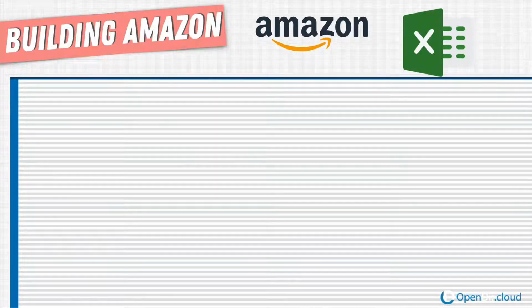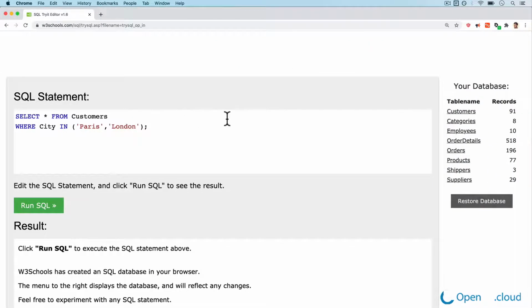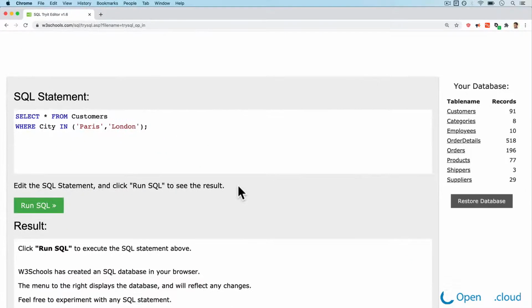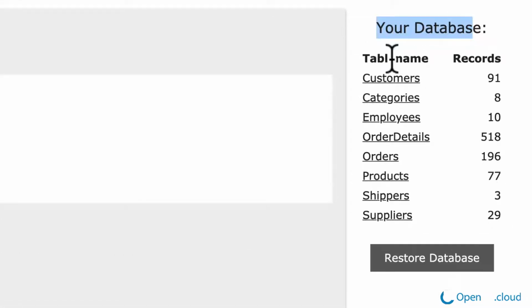Instead of this, let's imagine a better system that Jeff implements. Now, for you, I want you to go to this link that I'll link in this lecture and try this out. This is an interactive playground. This is a website that actually has a database already as part of it. You can see here that this is your database and it has different tables with different records.